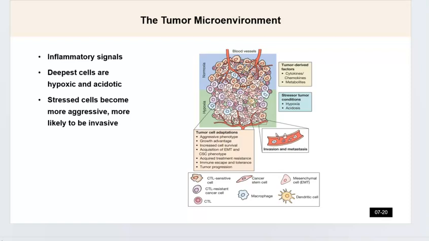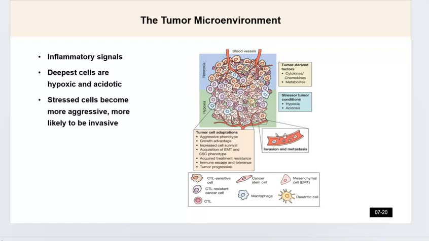Then we also have fibroblasts and cells undergoing the EMT. These are the cells that are trying to get their wheels, so to speak. The microenvironment of the tumor then depends on the interactions between all these cell types, and that will help determine the type of metabolism that's needed by the cells in different stages as this tumor progresses.